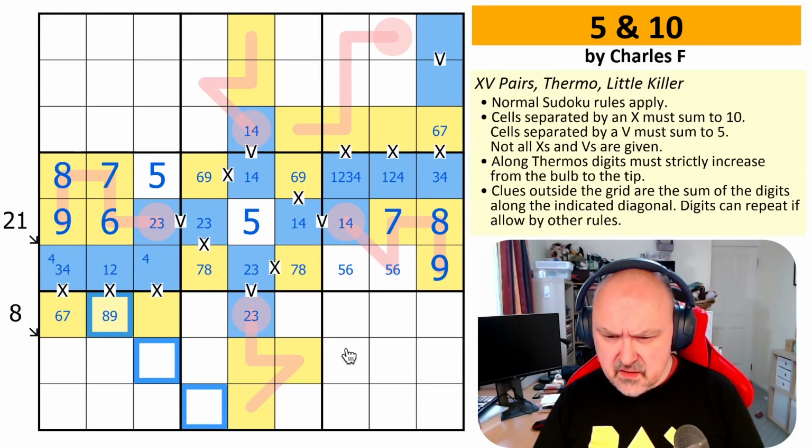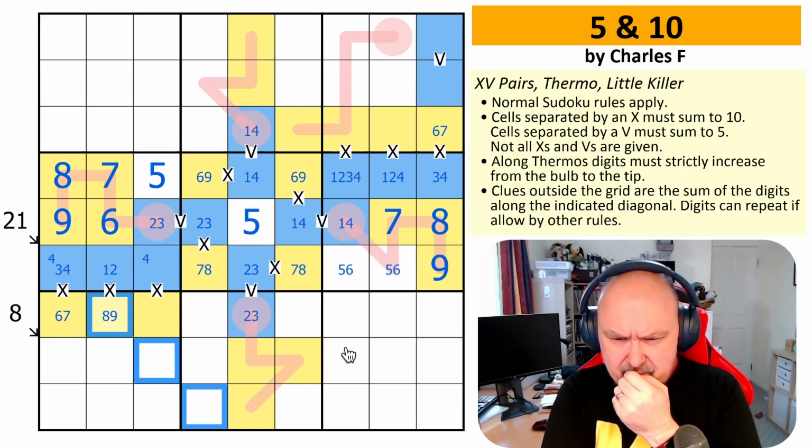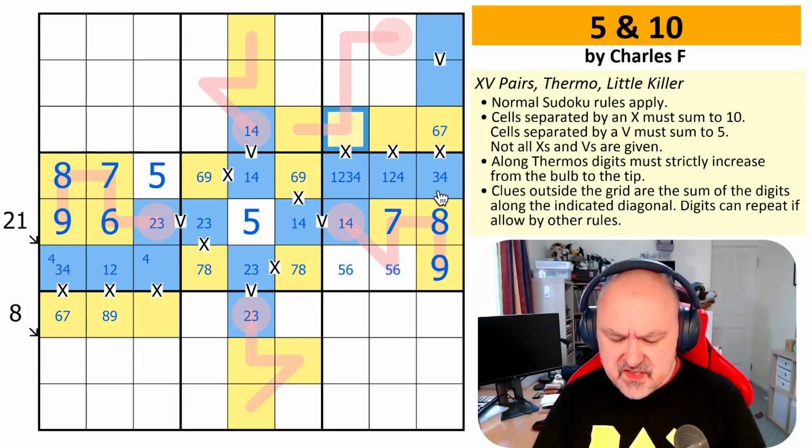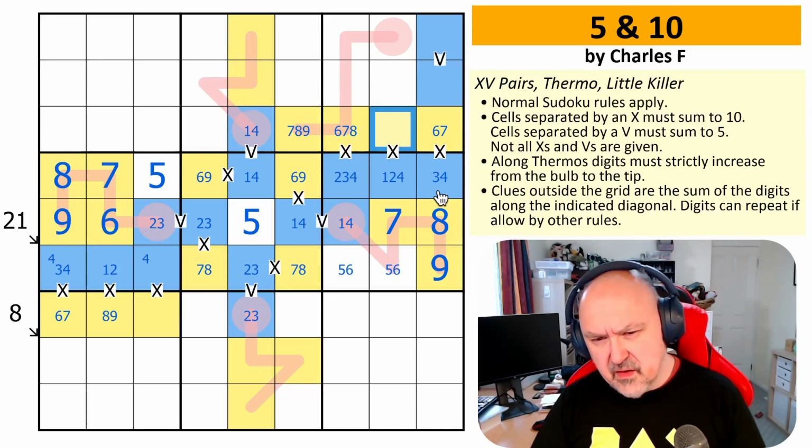So what am I missing? There's got to be something here I am missing. So this is minimum 6. So this is 6, 7, 8. This is 7, 8, 9. So if this is 6, 7, it can't be 9. So this can't be 1. But that can be 9. But if this is 9, this is 8.